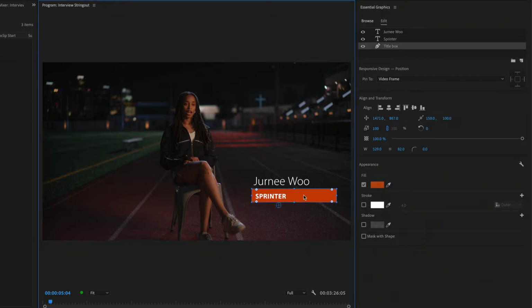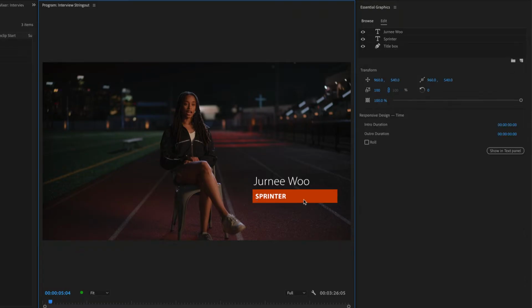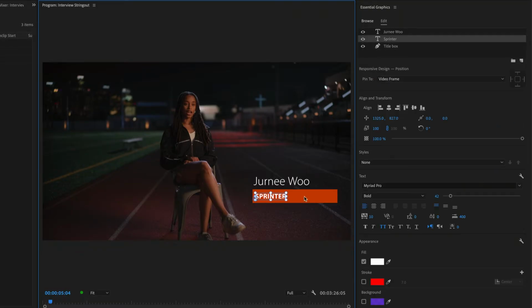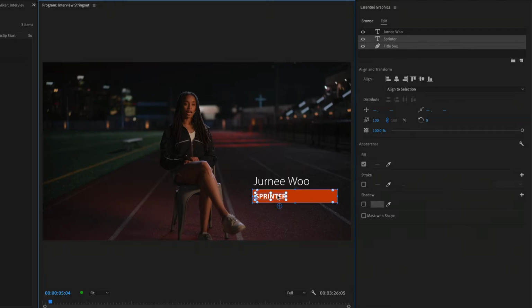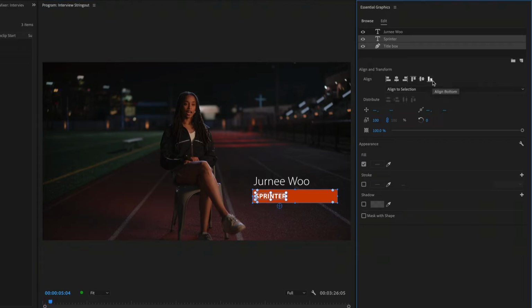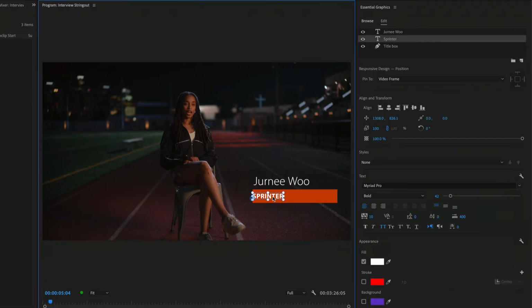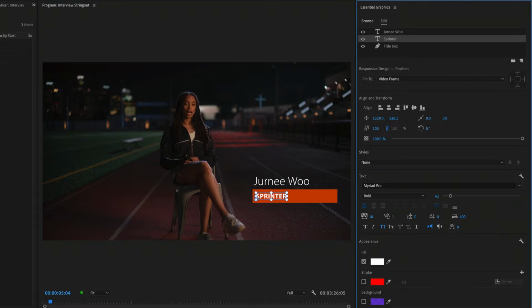Okay. So we've got our box here to kind of give it some pop off the background. Now, if I want to make sure that the text inside the box is aligned with the box, I can select both by holding down the Shift key. And then you see here on the Align section, I have Align to Selection selected, and I can center them both vertically like so. I could also flush them both left or right, or center them horizontally like so. I'm just going to do that and then just pull the text out like this.